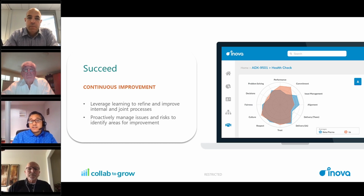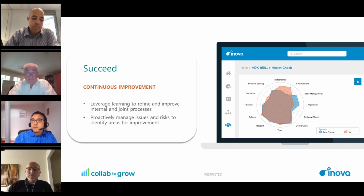And it can't be emphasized enough that even after a thorough diligence in life sciences to make sure that you're choosing the right partner, there are still many unforeseen pitfalls that present themselves during the life of a partnership. So you as an alliance manager must have the right tools to catch them early on and address them before it's too late. We strongly believe that Inova can provide these solutions, and hopefully we were able to show that today. I look forward to having a more in-depth discussion with many of you around this and how we can help.